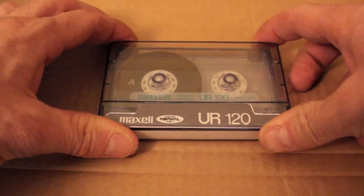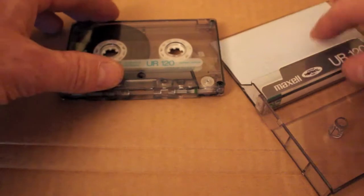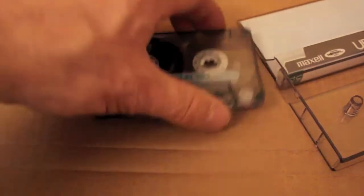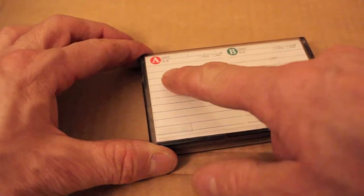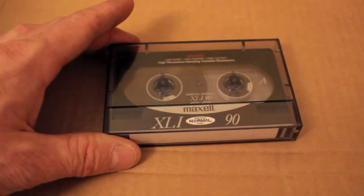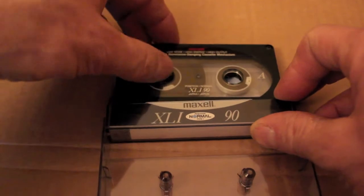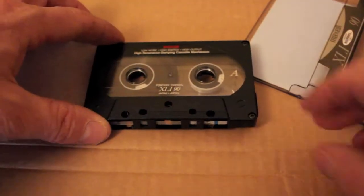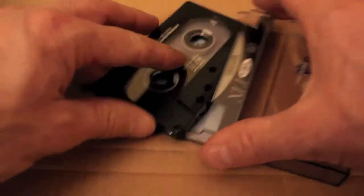Okay, Maxell, it's a UR120, Japanese market. It's got this extra detail that you don't normally see in Europe. And side A is red, side B is green. Nice little touch. This is an XL1, a type one from Maxell, which is highly spoken of because it's a good cassette. Yeah, very, very nice.